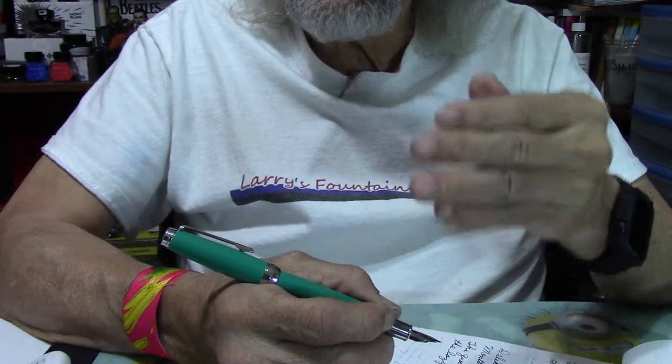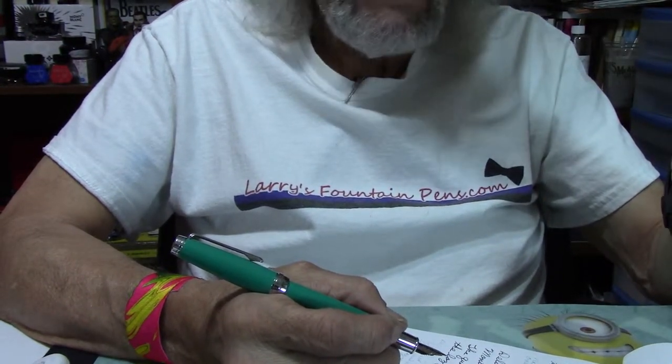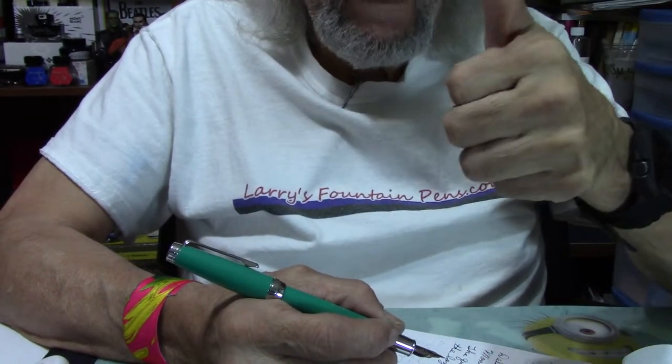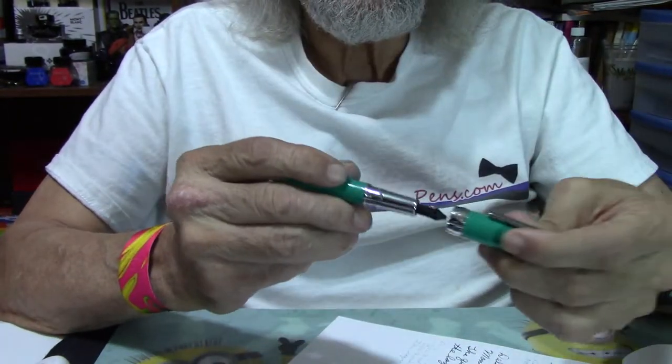Is that a deal breaker? No. Nice pen. Love the nib, love the feel, love the look. I like everything about it. The nib, A plus. Home run. So there you have it.